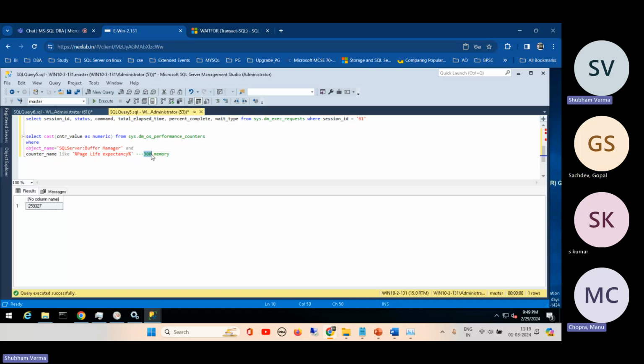Good question. We can increase the memory, or we can check the query which is actually causing it. Being a DBA, we cannot ask the server team to increase memory every time. If it is less than 300, what should be our action? We need to increase the memory, or do some other fix. Being a DBA, we are going to do the other fix.